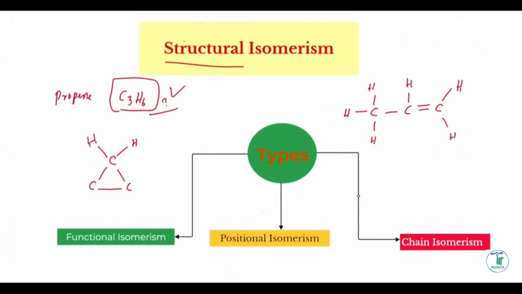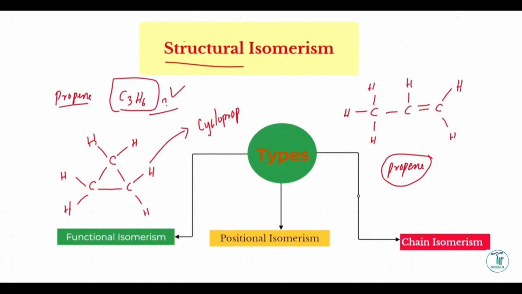It will make 2 bonds with 2 carbon atoms and two with 2 hydrogen atoms. Similarly, the third carbon is already making 2 bonds with these 2 carbon atoms, and two further with 2 hydrogen atoms. Because carbon has tetravalency, it will make 4 bonds at a time. You can notice here that each carbon is making 4 bonds, two with two different carbons and two with 2 hydrogen atoms. So in this way, this molecular formula can make two different structures. One is for propene and this is for cyclopropene.